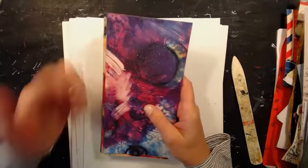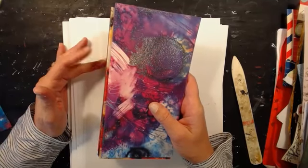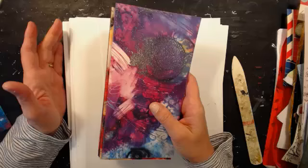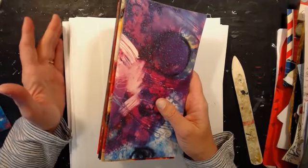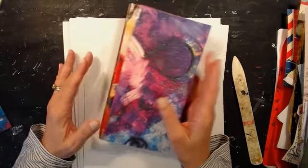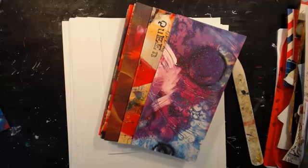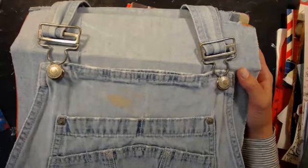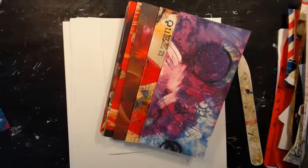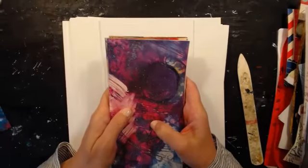You haven't missed anything as far as this, Carla. All you missed is we sorted out a bunch of scrapbook paper and leftover faux ephemera and junk mail and all that. But I do want you to see, Carla, if you haven't seen it before, go back so you can see my overall Jean Junk Journal, if you had not seen this on a previous show. Okay, so this is going to be our covers.